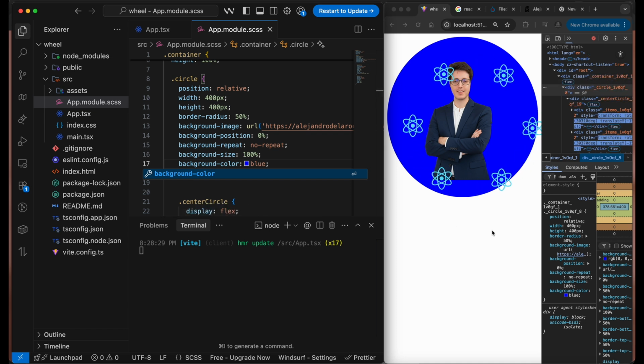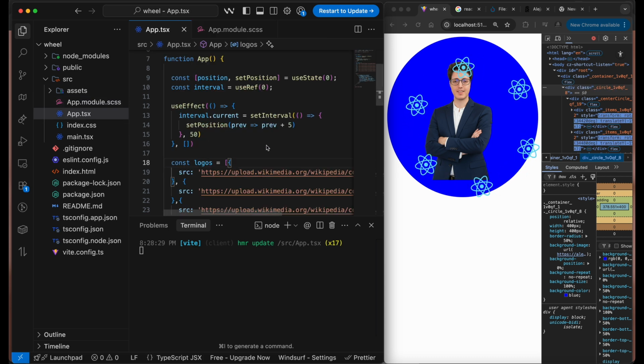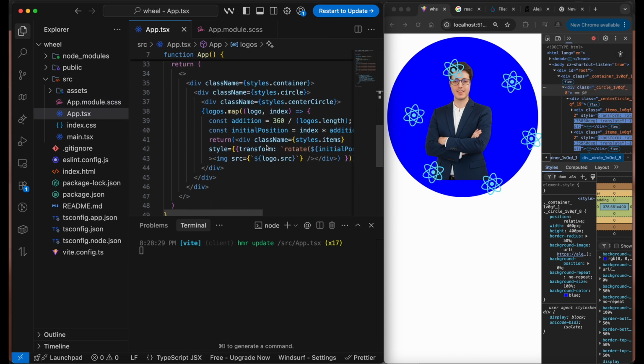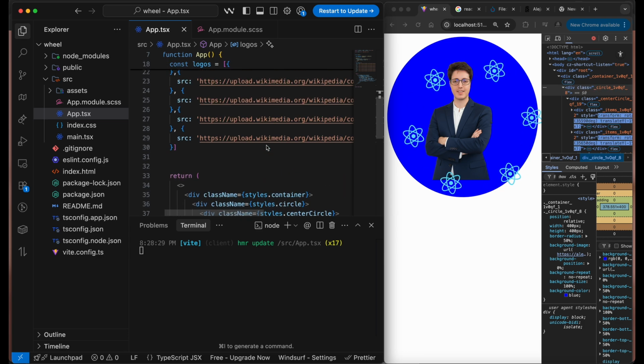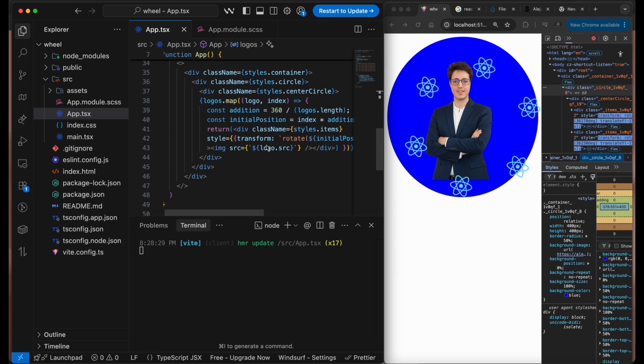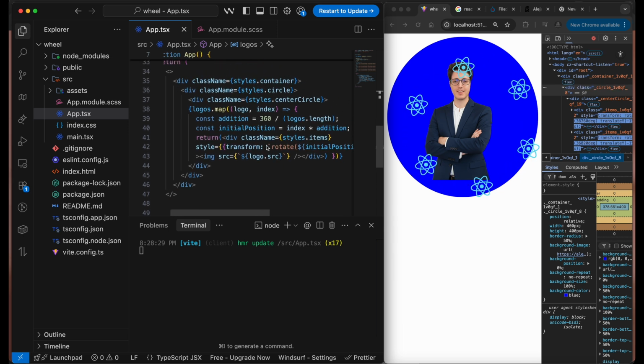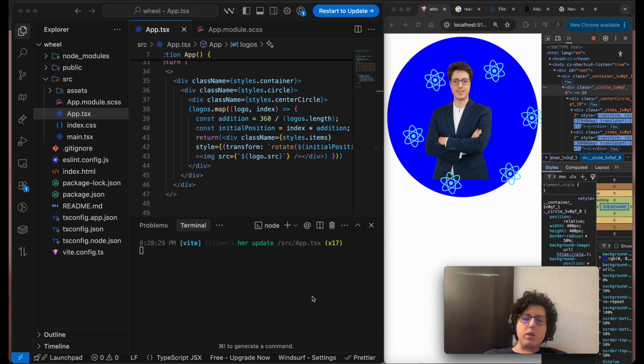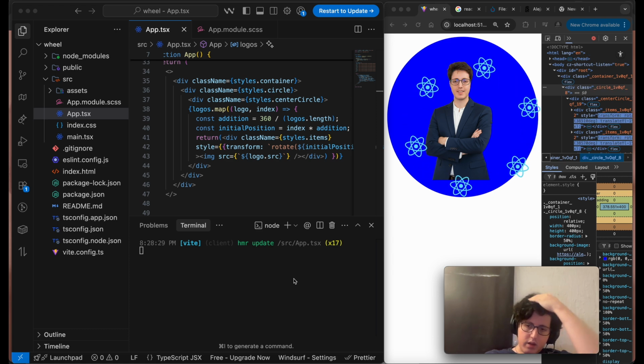Yeah, there it is. It's not the same as I had it before. The other thing that we can do now that we have time is not rely on React and the interval.